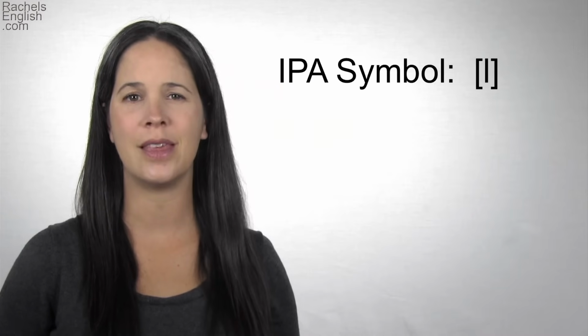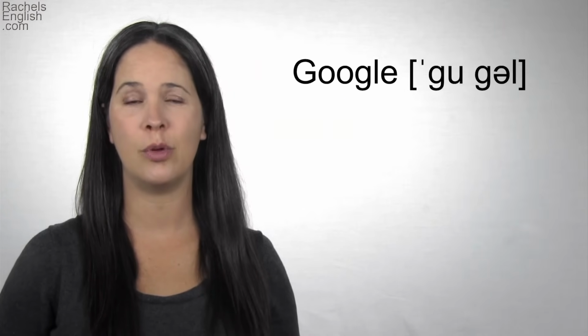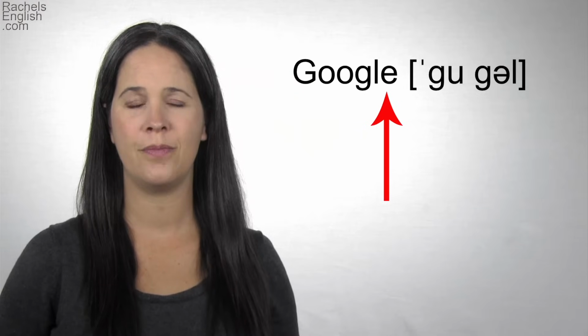When you look at the International Phonetic Alphabet transcription for a word in a dictionary, you'll just see one symbol, whether it's a light L or a dark L. It's up to you to know when to make a dark L: when the L comes at the end of a syllable. Remember, we're talking about sounds and not letters. In the example, Google, you see the letter E after the L. E is a vowel, but when you look at the phonetic transcription of the word, the last sound is the L. So the L in Google is a dark L, ul, Google. If you integrate a good dark L into your speech, it will help you sound more American.